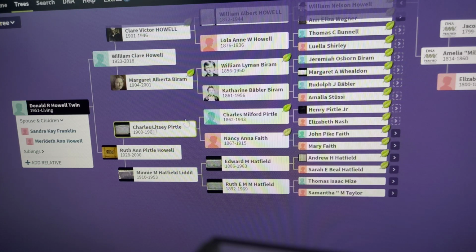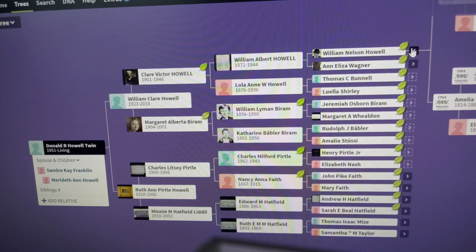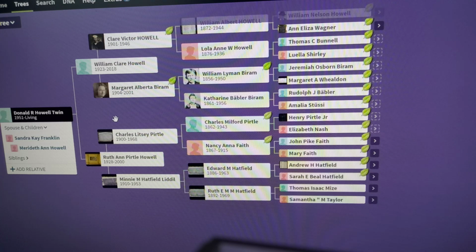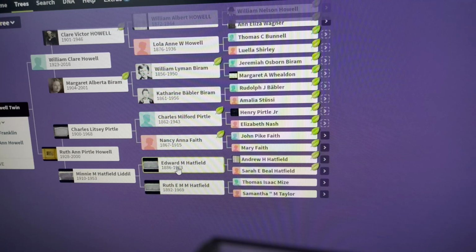So on his mother's side, go ahead and close this. You guys might get bored. I don't know if you're going to get bored of this or not, but on his mother's side, he's related to the Hatfields, and I mean he is related to the Hatfields we all hear about that had the famous wars going on between families back in Kentucky. Well, I'm not going to take the time to do that one right now, but I do have it all the way up until the late 1700s, so you can see the people that were involved in the Hatfield Wars, and it's very interesting. The nearest one he has is, there's his mother, and there's his grandma, who was Minnie Hatfield. And then Edward Ruth Hatfield.